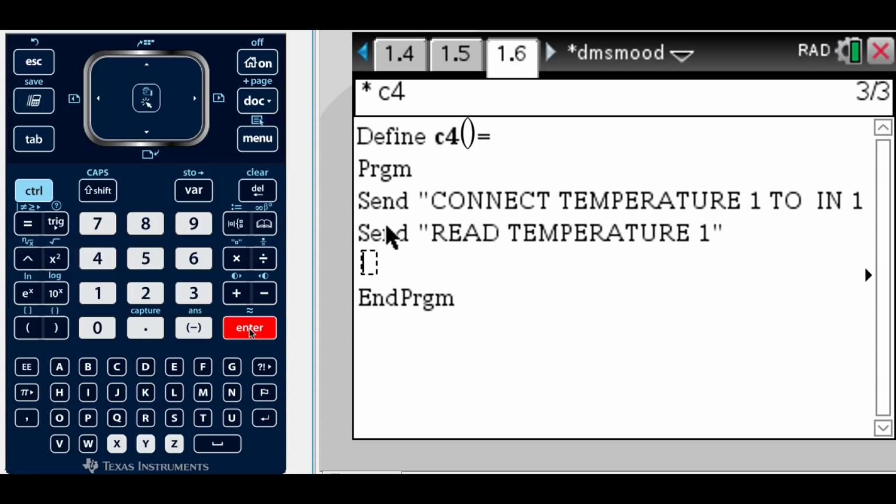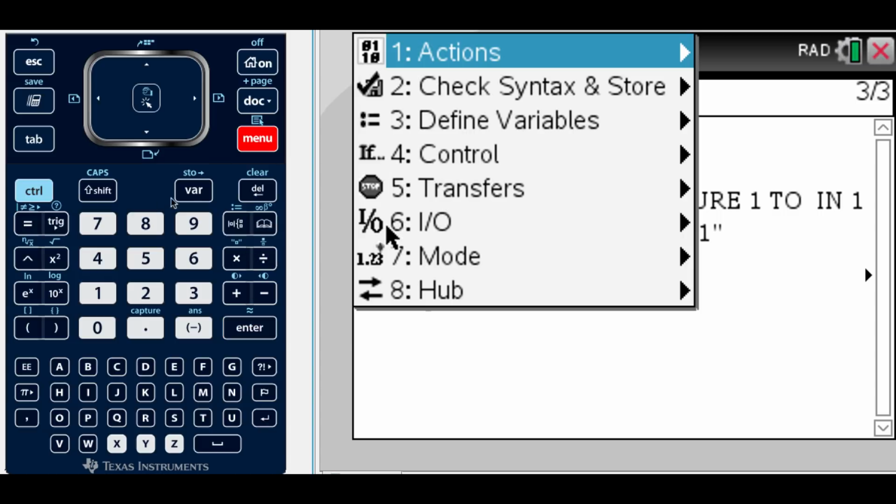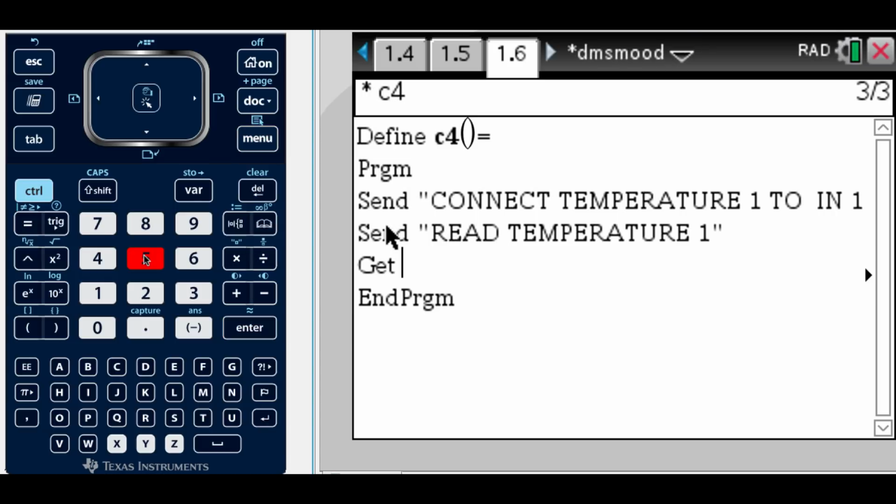The read command tells the Hub to check and store the value of the temperature sensor number 1 that the Hub knows is connected to input port 1. Now press Menu, 8, and 5 for Get. Then add T and press Enter. The Get command takes the value that the Hub has read and puts the value in a variable on the calculator. In this case, we put the value in a variable named T. Typically, you will use the read and get commands as a pair to measure and retrieve the values from the sensor.